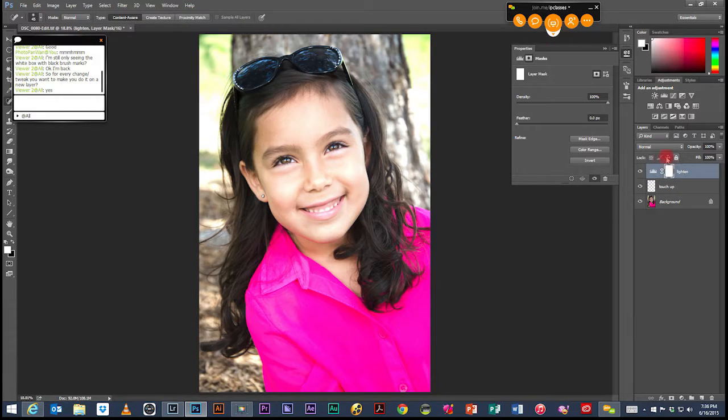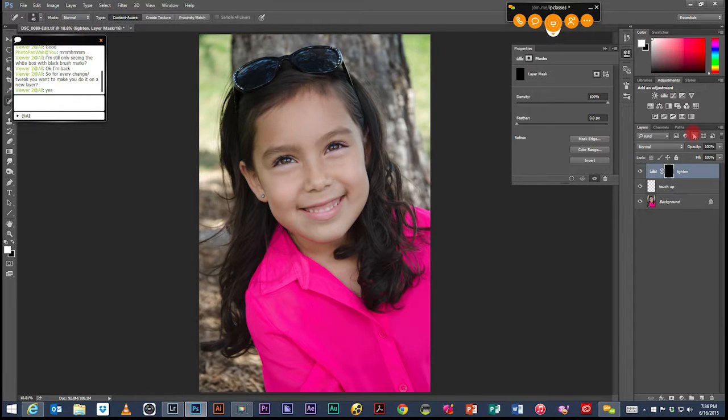Now, everything is being revealed, so you're seeing the overall change in the lightness of my shot. So I don't want the whole thing light. Like I said, her shirt is starting to blow out and stuff, and it looks a little too saturated. So I'm going to invert this mask to cover everything up. So remember, white reveals, black conceals. So I'm going to hit Control, if you're on a Mac, Command, and the letter I. Now you can see it goes back to its original state. Okay?